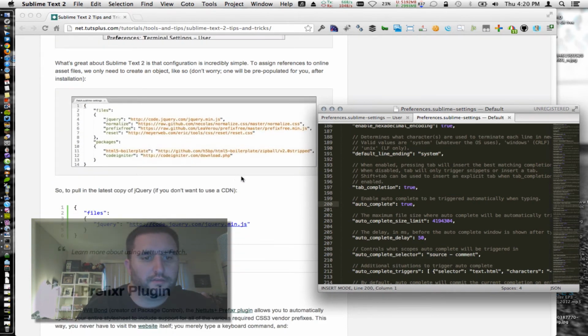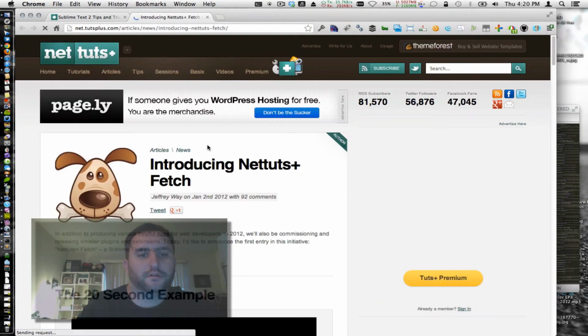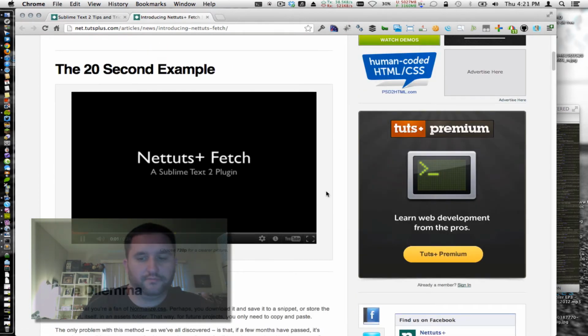So to put the latest copy of jQuery, if you don't want to use a CDN, let's take a look at that real fast. The 20-second example. All right, let's see what the 20-second example does.